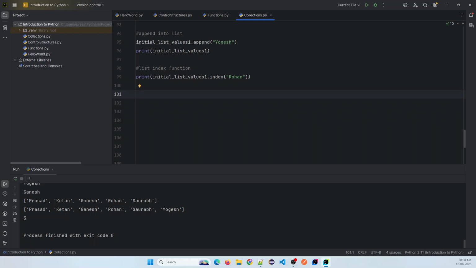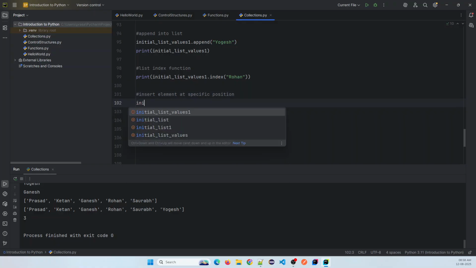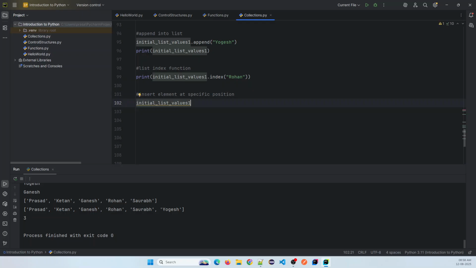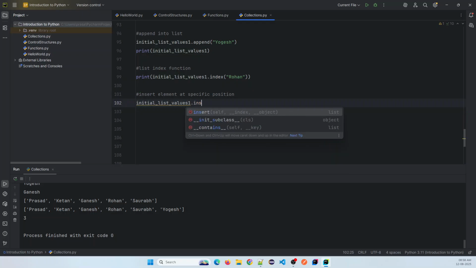What if I want to put some values at a specific position, right? That I can also do. So let's say insert element at specific position. Okay, so let's take another example. Initial list values 1 dot insert.